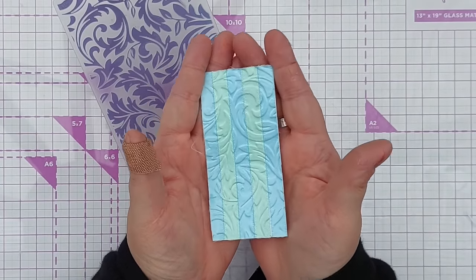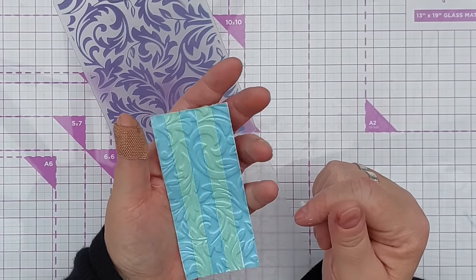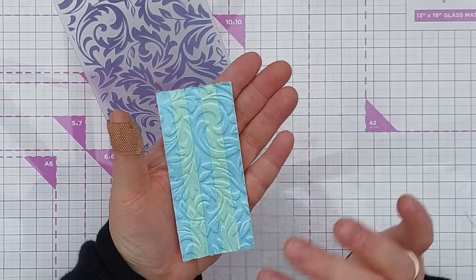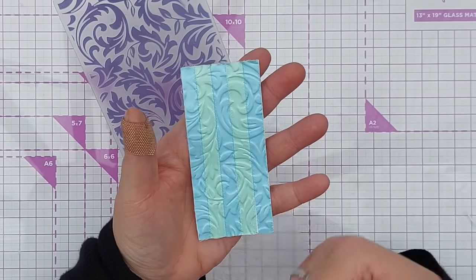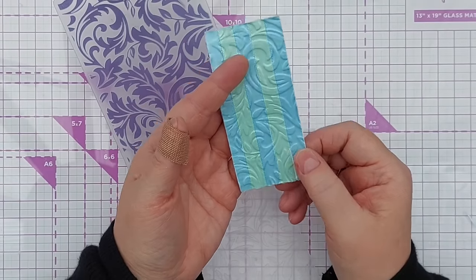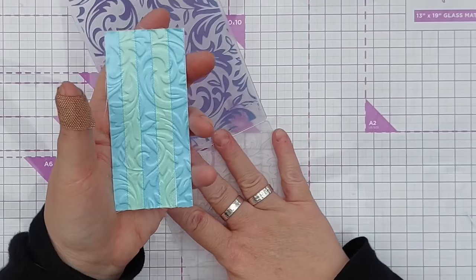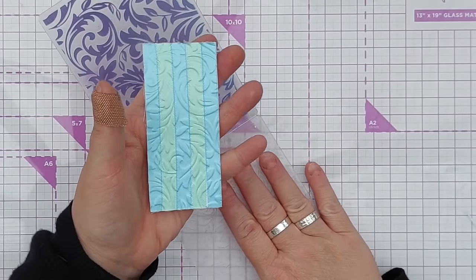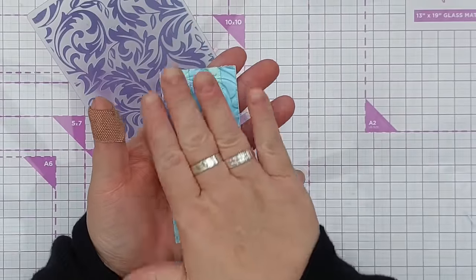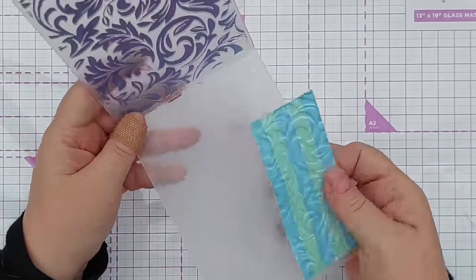The bonus with this tip is that if you've got little kinks in your ribbon, you can obviously always iron it on an appropriate heat setting to get rid of those kinks, but the embossing technique does that as well. So you can dry emboss with your ribbon, and I'm also thinking you can do all sorts of embossing techniques with ribbon card just as you would with paper card - maybe put some ink on and you could change the color of your ribbon a little bit. That's number three, and I will make a card with that.